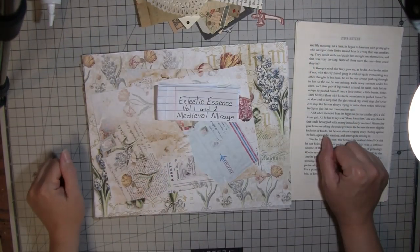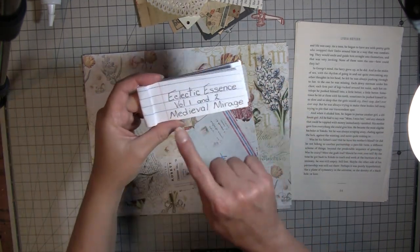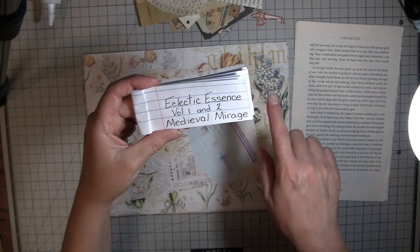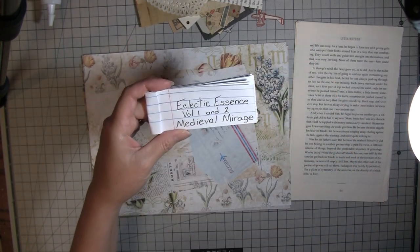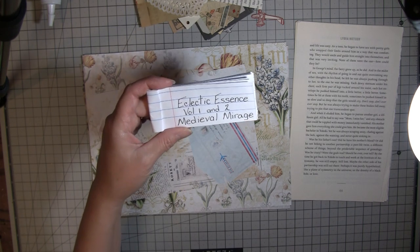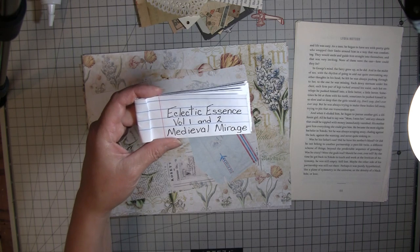Hi everybody, it's Amy at Crafty Cat, and I am working today with some of Medieval Mirage's papers. I just got some and wanted to play with them. She's got loads of really nice kits, and I don't think they have to just be thought of as medieval because they're just really pretty images.